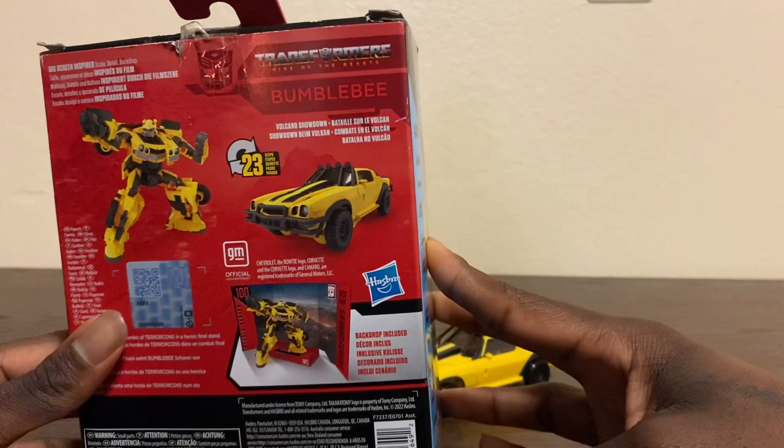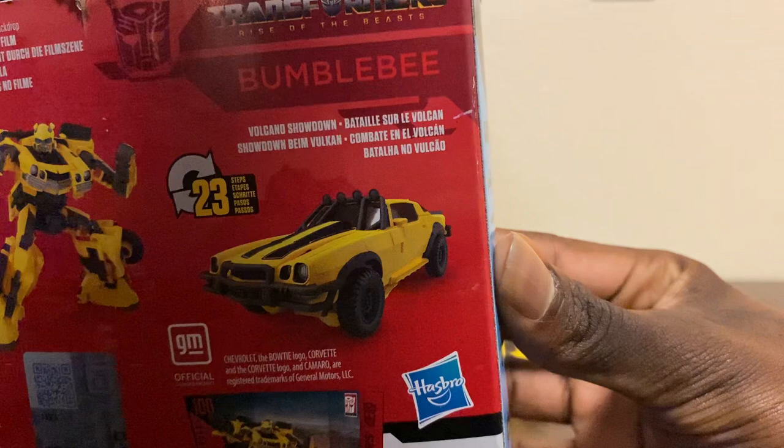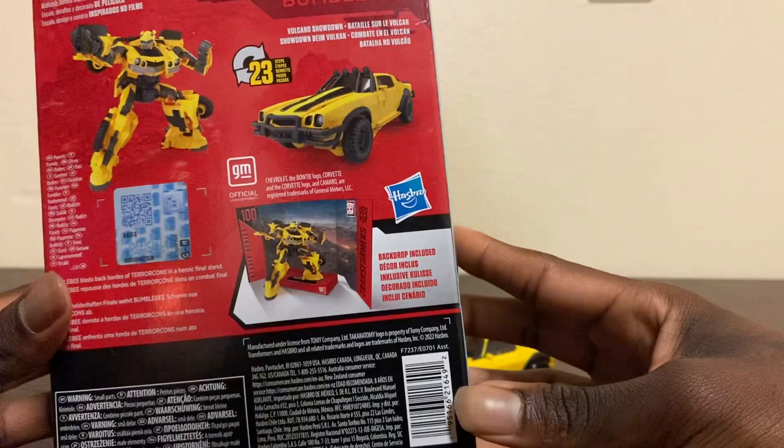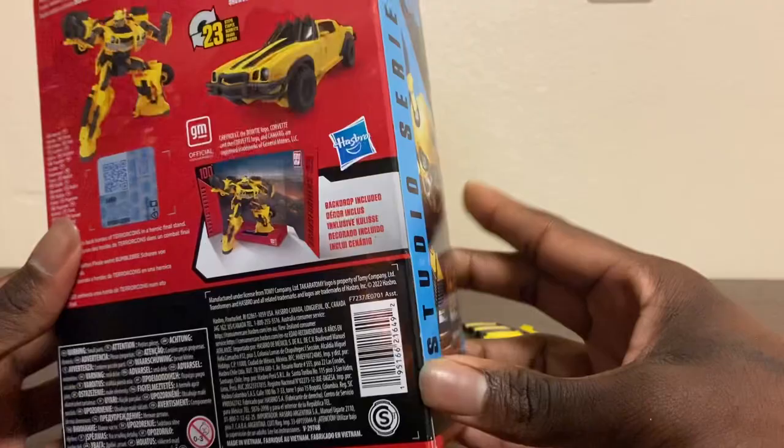Volcano Showdown. He transforms in 23 steps. His blaster right there. And he also has a backdrop. So that's it for the packaging. That's the bottom. Top, Transformers Rise of the Beasts. Once again, put that to the side and bring him in.